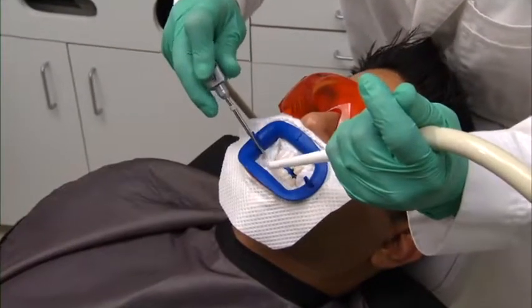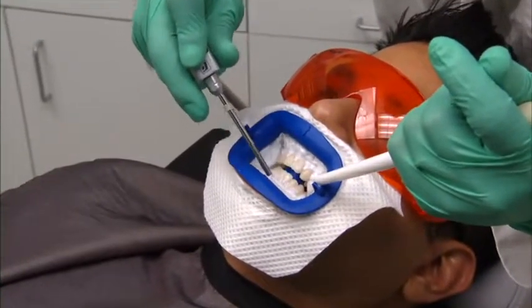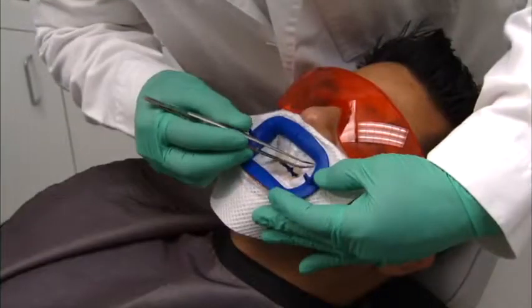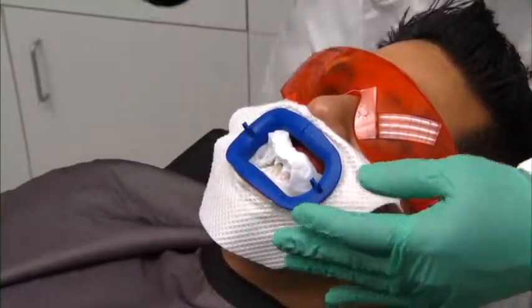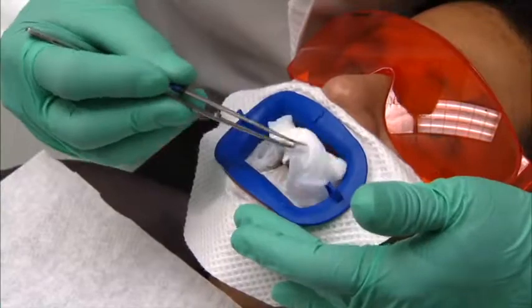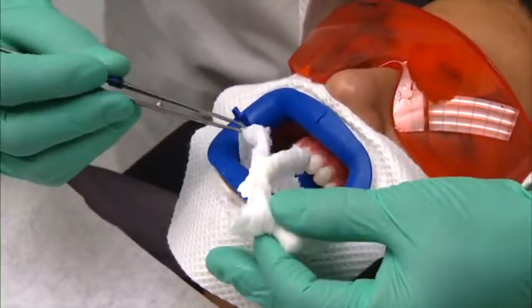It's very important to moisten the gauze and cotton rolls before removal to prevent tissue irritation. Use the cotton pliers to grasp gauze and cotton rolls, then gently pull the material out. All of the isolation materials should pull free from the mouth in one unit.